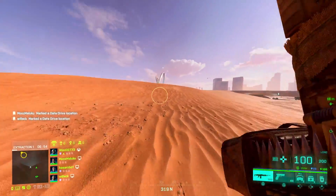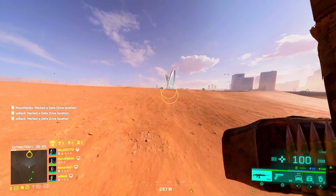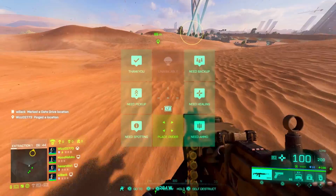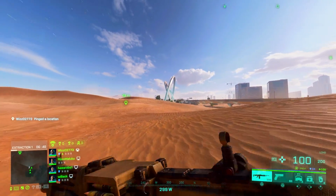So the first one is Battlefield Portal, which has had quite a lot of changes to the mode also. Again, we're not going to go into detail of all of them because we'll be here all day, but I'll detail a couple of the main ones. You can now report servers for spam and just generally not being very good in Battlefield Portal, which is again a really good sign. Simplified the UI when creating new servers and game modes.